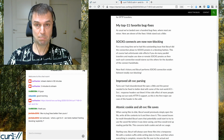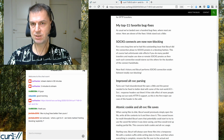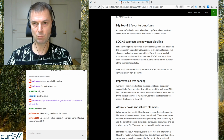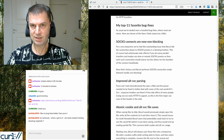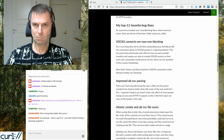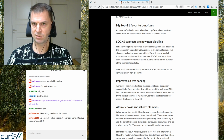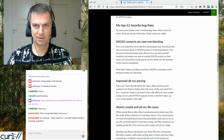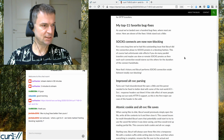I could also mention that we're now supporting HTTP/3 draft 27, which happens to be the current one. It was released last week, so we're pretty much in sync with the bleeding edge HTTP/3 drafts. And of course, we didn't do much of that. We depend on the ngtcp2 library and the quiche library, and they're very much on track with the development. The only thing we must make sure is that our alt-svc parser knows which draft version we want, since these servers use that draft version in their alt-svc responses.